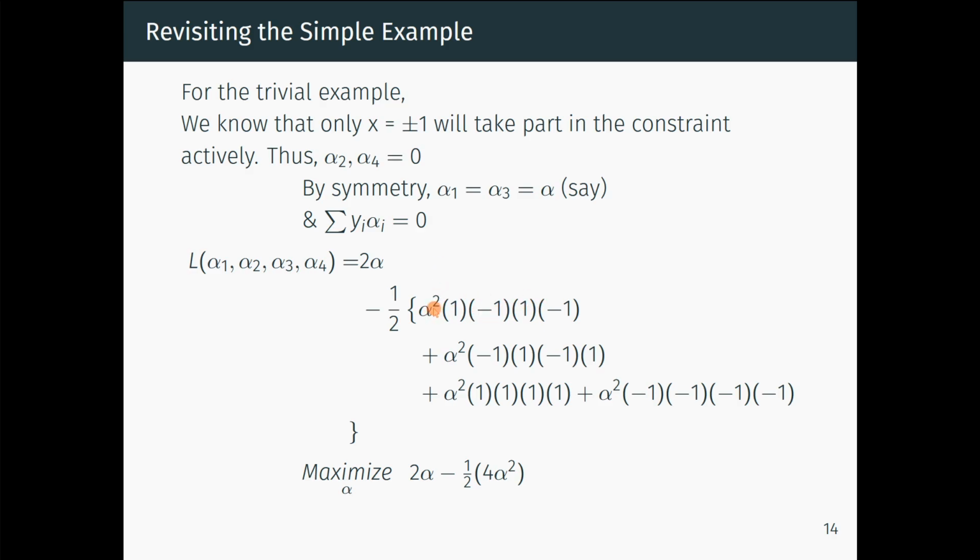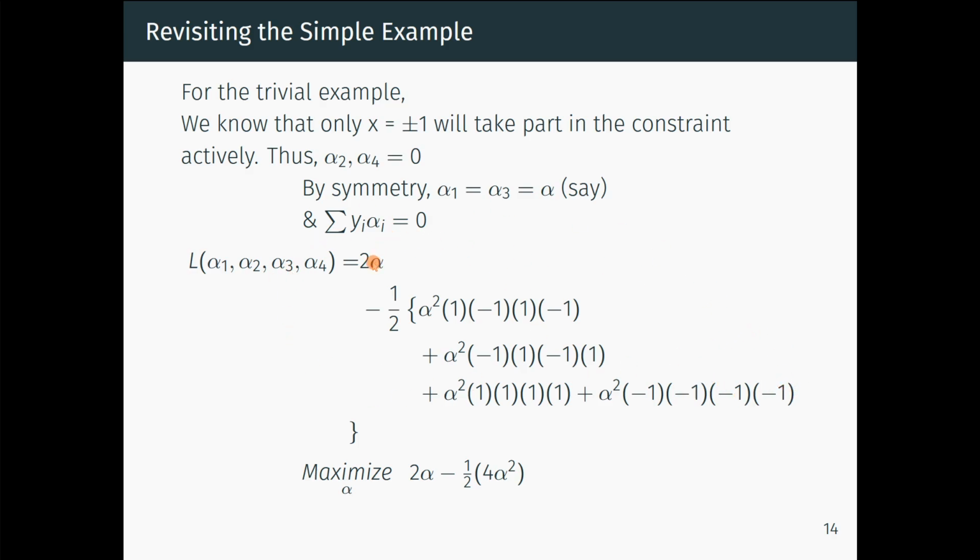So the first term is alpha 1 alpha 3 y1 is equal to 1, y3 equal to minus 1, x1 equal to 1, x3 equal to minus 1, plus alpha 3 times alpha 1 y3 into y1 into x3 into x1. So these should ideally be dot products, but in this case we're dealing with scalars, plus alpha 1 times alpha 1 y1 y1 x1 x1 plus alpha 3 into alpha 3 into y3 into y3 into x3 into x3, right?